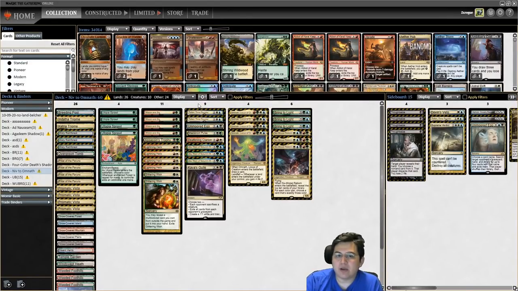Unmoored Ego allows you to hit your silver bullets, or sorry, their silver bullets, such as Field of the Dead, Tron Lands, Ad Nauseam, different combo pieces. You can move it to the side, or have it main. Niv-Mizzet's versatile like that. If you like it, don't like it. That's the beautiful thing about this deck, there's so many flex spots, you can really tune it to how you like to play Magic.